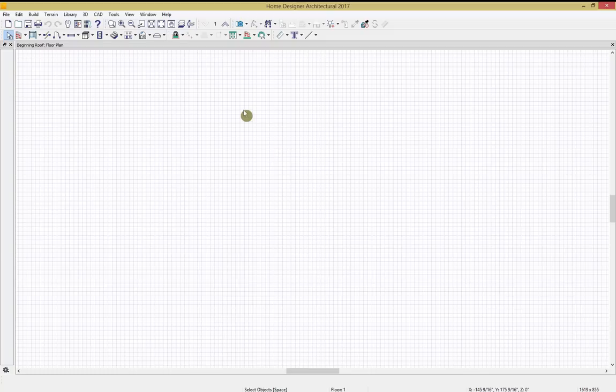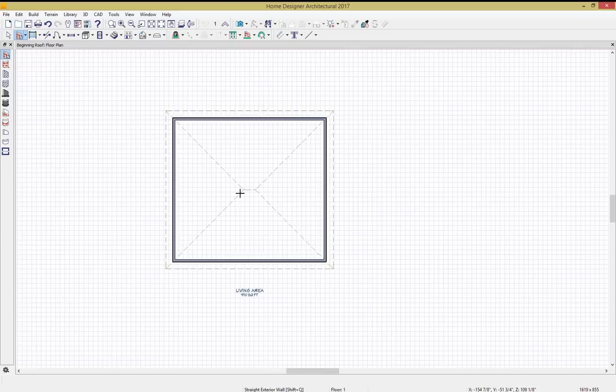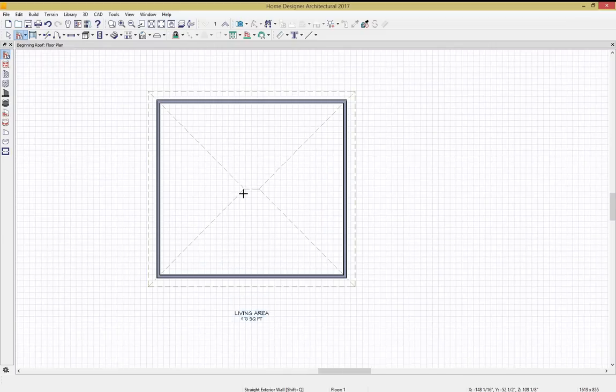Now the very first thing I'm going to do here in my plan is I'm simply going to draw out 4 walls. So I'll grab an exterior wall and we just click and drag to draw that out. So we'll draw a basic box structure here. And as soon as I finish drawing my 4 walls, a couple of things happen. Number 1, you can see it's giving us our living area, so a general square footage of the home. And we also got these green dashed lines. Now these are actually our roof planes. So without my doing anything more than drawing out the walls, we already have a roof over this structure.